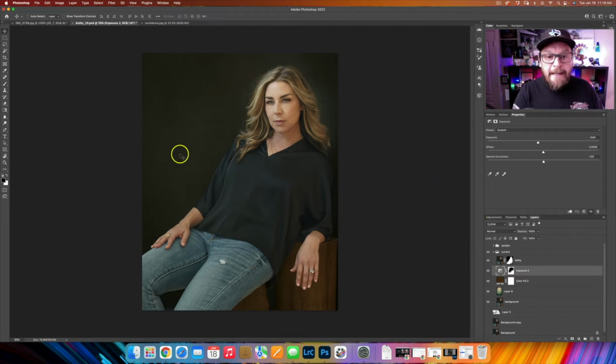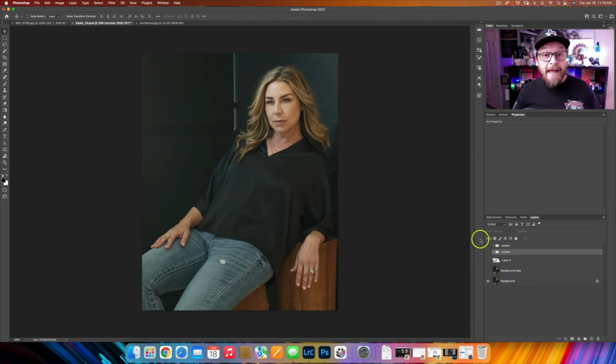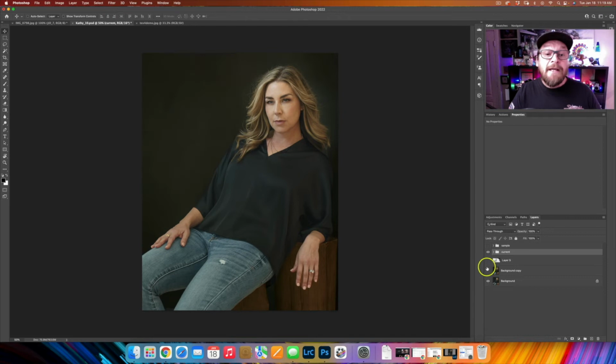So that's really how I create this textured background from what it was before. Basically it was a black V flat, but when you're photographing a subject on it, it usually comes out a bit gray unless you have a low light situation. This was more of a brighter situation. We were using natural light from the window to light her. Turned out really great. But I don't let this distract me when I'm doing the photography. As long as I got a good background like this, I'm really good with it, because I know I can artwork this out and drop in my own backgrounds, as you can see here.